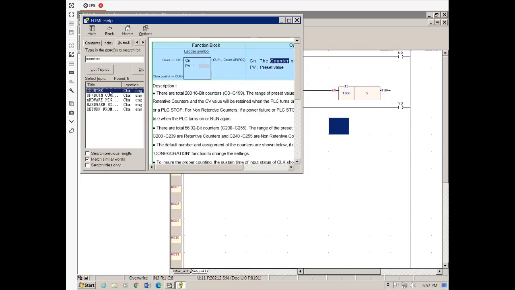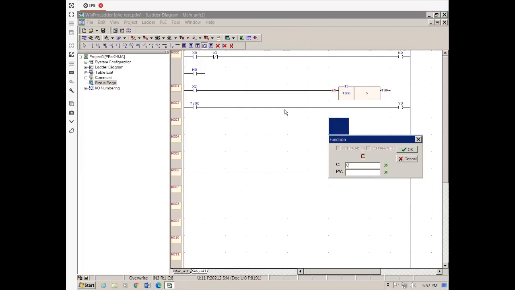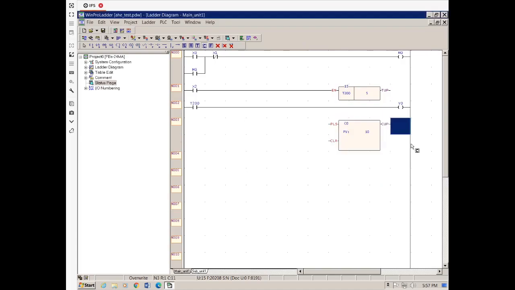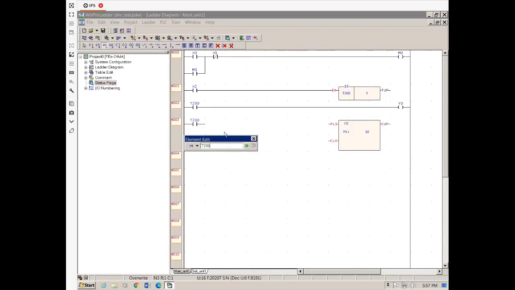Now let's put a counter here, and your addresses will be indicated. Here a 16-bit counter you can get by C0. Let's go with C0. I don't need 16 bits, so we'll say C0, and for the counter value let's say 10. Now one thing we need is to put our timer value here, so that it will automatically run. Instead I can give my T200 value. Actually I can set a trigger so that I get the rising edge of T200. That is a possible option.